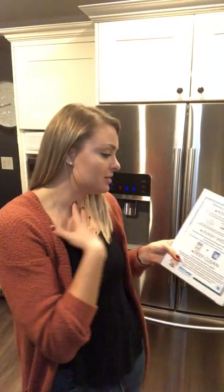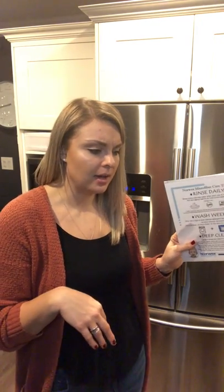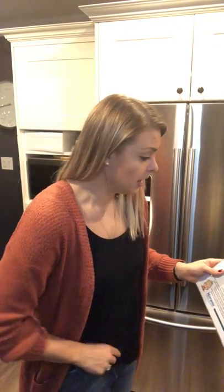So wash weekly. I do mine weekly. Only use a free and clear natural detergent like the Norwex one. I did touch on this earlier. You don't want to use a Tide pod or Sunlight because it will clog the fibers and your cloth won't act like it's supposed to, and it's kind of a waste of money at that point. It's like, why bother?